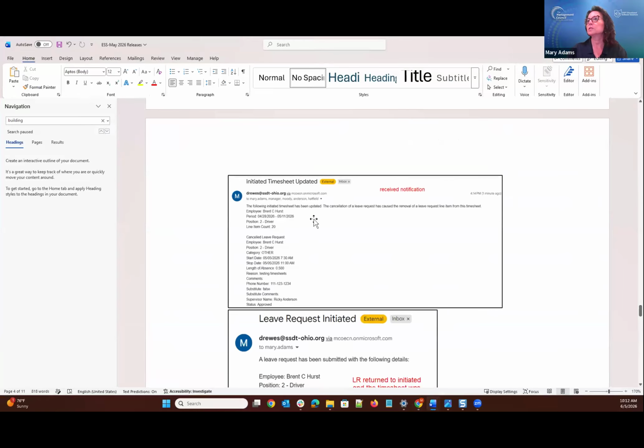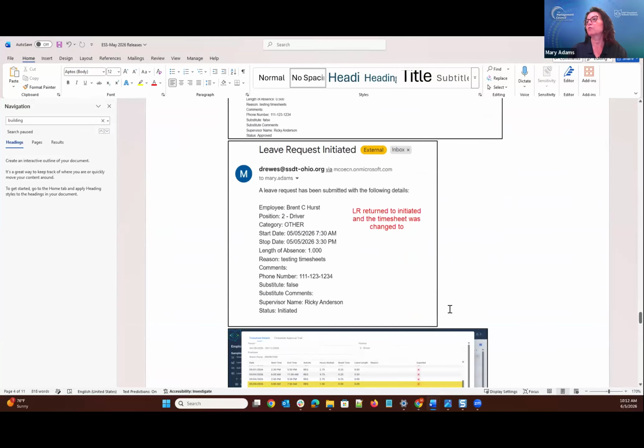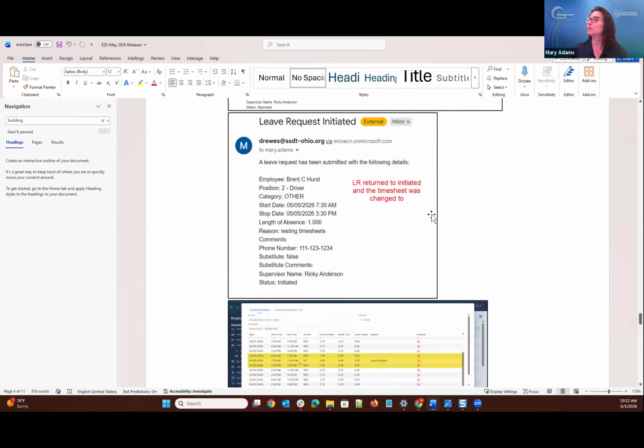So they will receive a notification when a timesheet has been changed, and then when it's returned, it's set back to initiated, and then they'll receive another one when it's approved again. Okay.